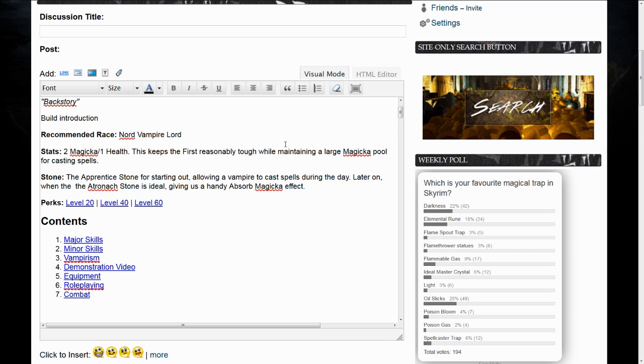I'm just making sure here in my stone selection bit that I'm explaining why I'm suggesting these stones, because a lot of people just say the Lord stone. It's sort of obvious why it's there, but it's always nice to give people a bit of an explanation if the reason isn't immediately obvious.